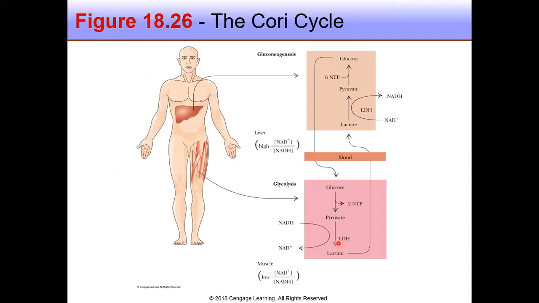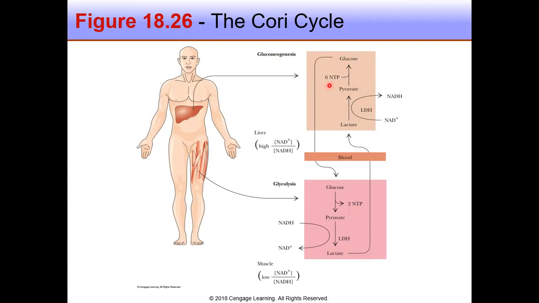Now, if we look at the so-called Cori cycle, you see here a summary of the Cori cycle, which operates between liver and muscle. Here in the muscle, we have severe exercise, and as a result of exercise, glucose is converted all the way to lactate with the production of 2 NAD and 2 ATP. Then lactate goes out to the blood, and then the blood transports lactate to the liver, where lactate is now the precursor for gluconeogenesis, converted to pyruvate, and all the way to glucose as we talked about in gluconeogenesis.